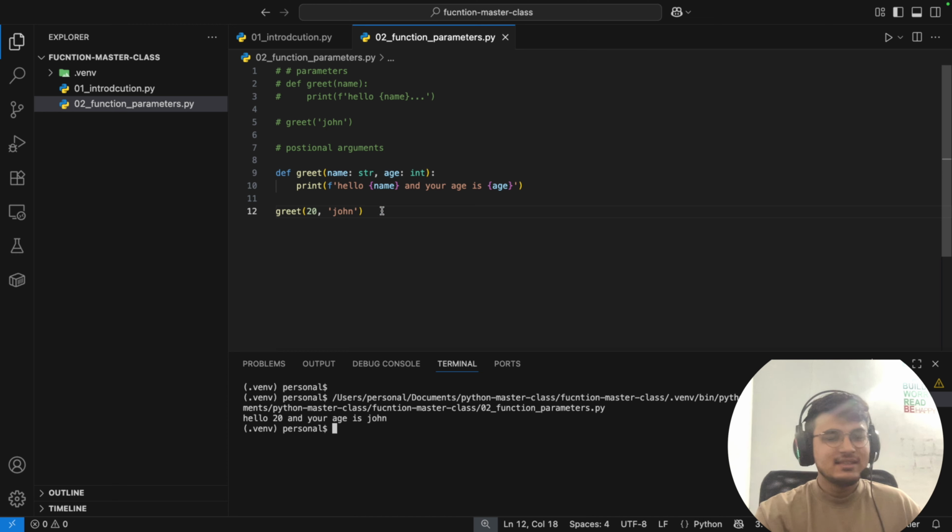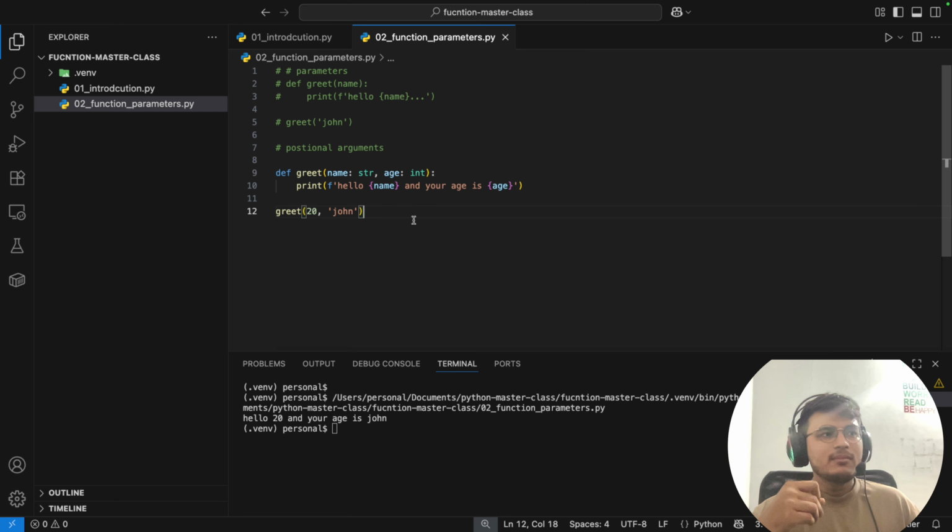So in this way it should not work, because we want positional arguments. Wherever we are writing positional arguments, we should be very careful that the arguments are passed in the same order as the parameters are defined. Whatever is inside the function definition we call parameters, and whatever we are passing we generally call arguments. So don't get very confused about it, but this is how it works.